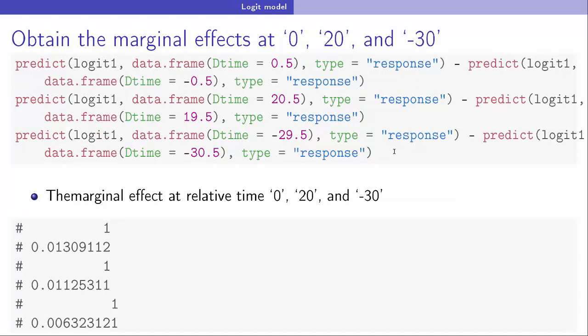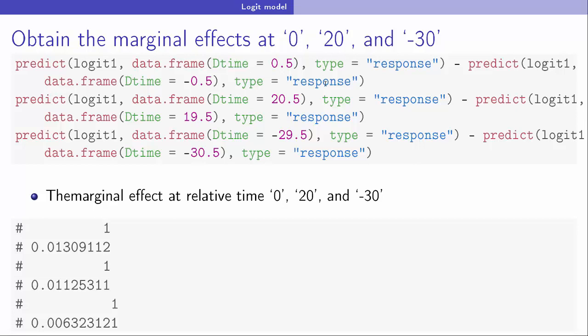I said previously that the marginal effects change. And the marginal effects, how do we get the marginal effects? The formula for getting the marginal effects is in the R script, and it's a little bit complicated. So what I do is I say, if I want to evaluate at 0, I go half a time period after and before, okay? And I have my change between these two time periods. And that's how I get my predicted probability. The marginal effect at time 0 is the difference between this guy and this guy.